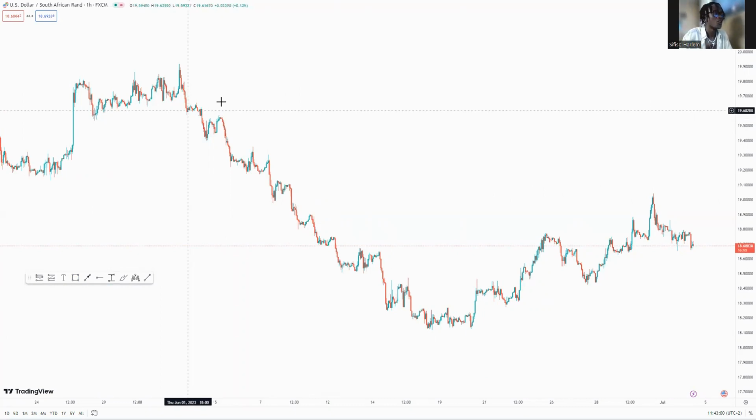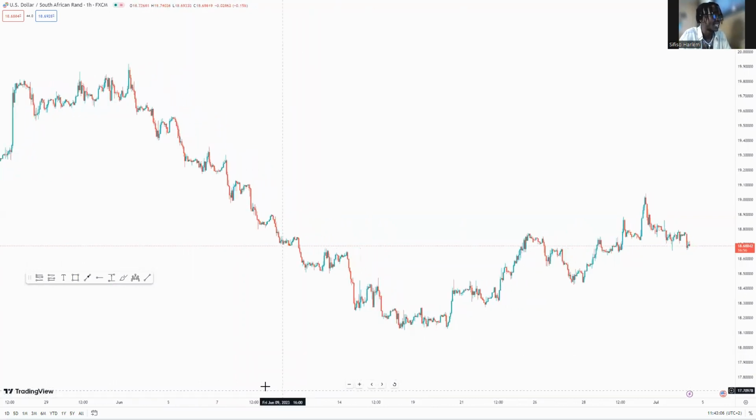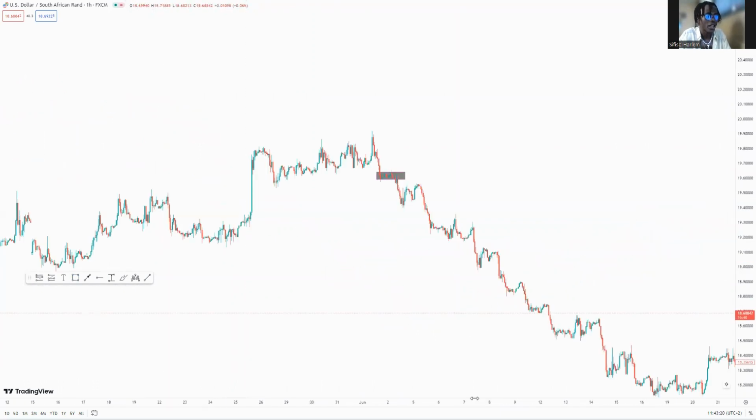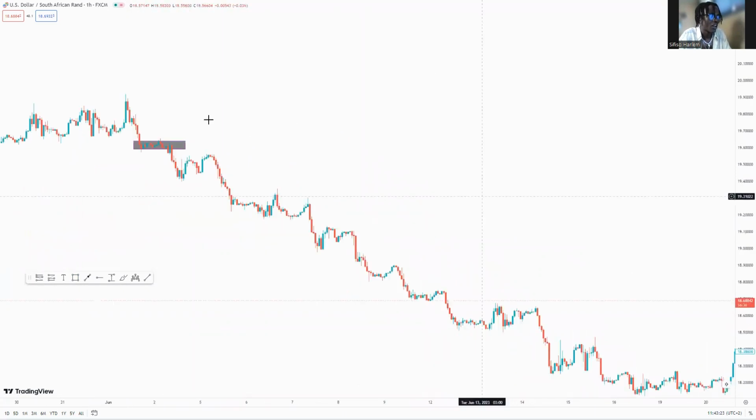Now, when you look at the third confluence that I can share, price moved sideways on our intraday zone, right? You can clearly see that price started having this sideways movement right there. With this sideways movement, you can clearly see that we also had momentum that led price into continuing to the downside, right?